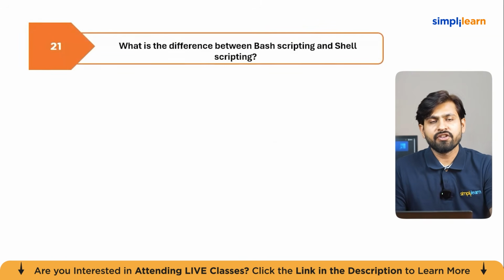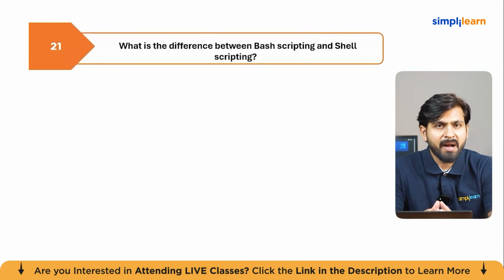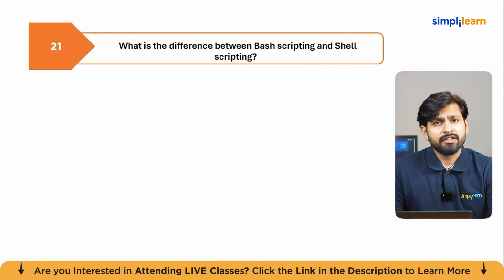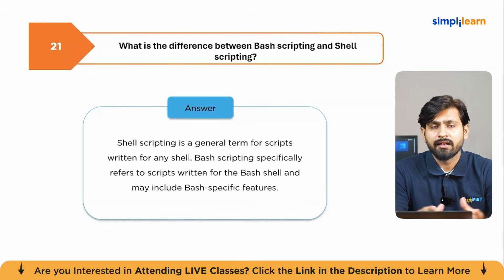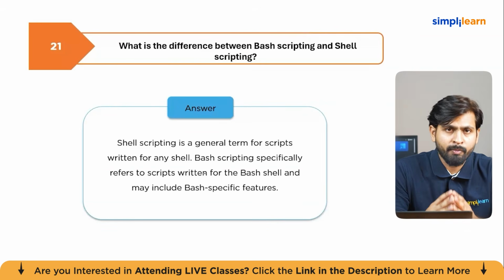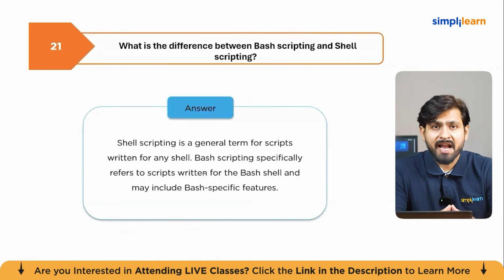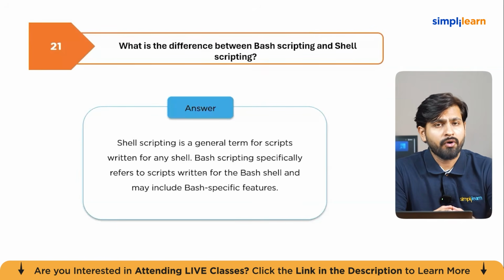The first question is a very basic one, and it says, what is the difference between bash scripting and shell scripting? The answer is, shell scripting is a general term for a script written for any shell, whereas bash scripting specifically refers to scripts written for the bash shell, and it may include bash specific features.